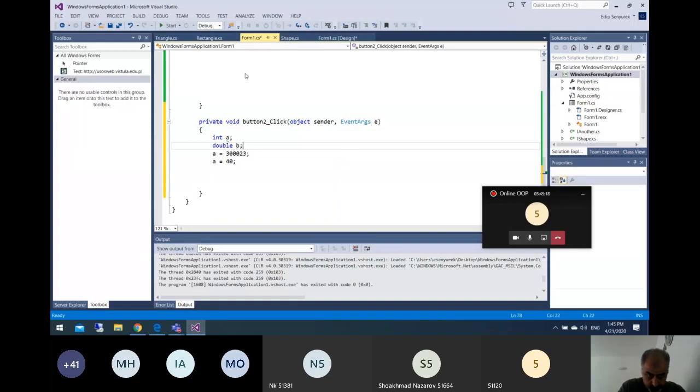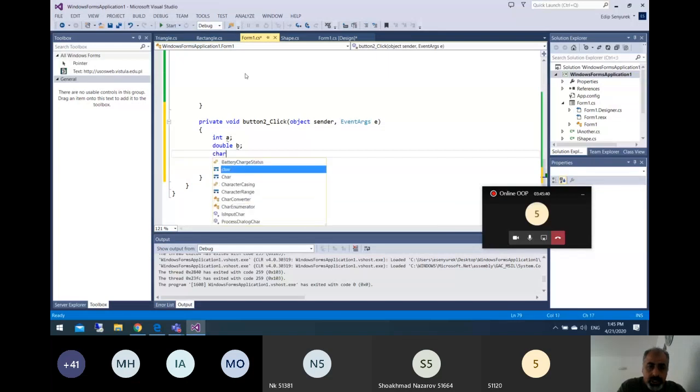Double B. What do you understand? B is equal to 3.567564, or something like this. Is it possible? Yes, because they are double. This is how we work with integer and double.